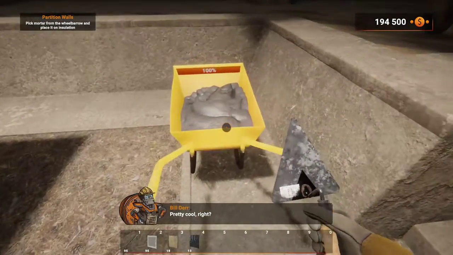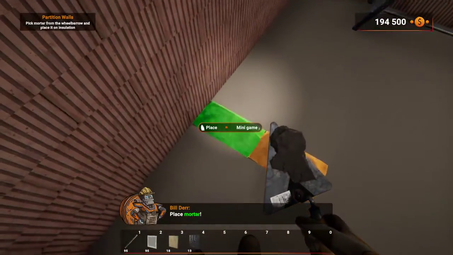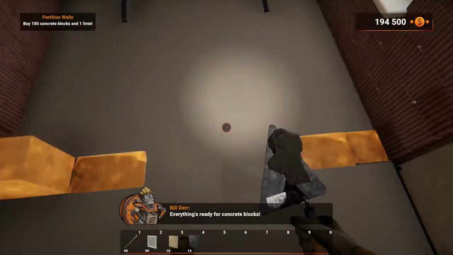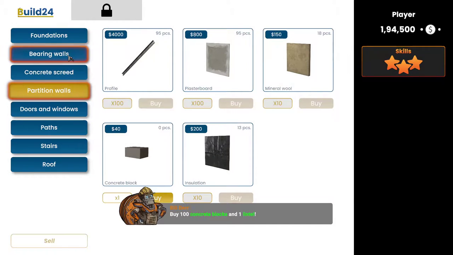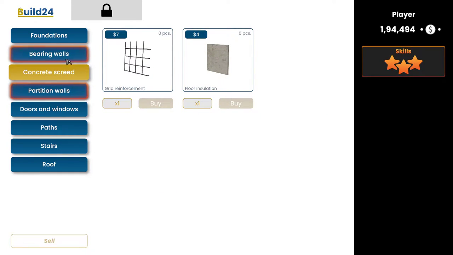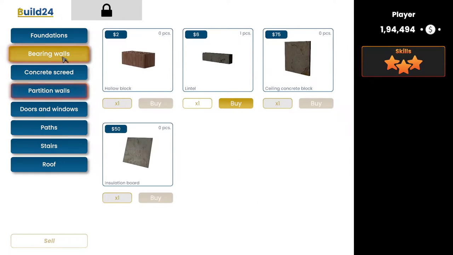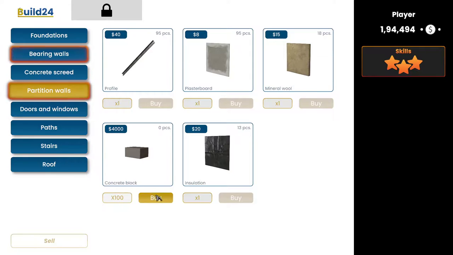Pretty cool, right? It took our game designers way too long to figure out this solution. Place mortar! Everything's ready for concrete blocks. Don't forget the lintel over the door. Buy 100 concrete blocks and one lintel. Build the concrete partition wall.